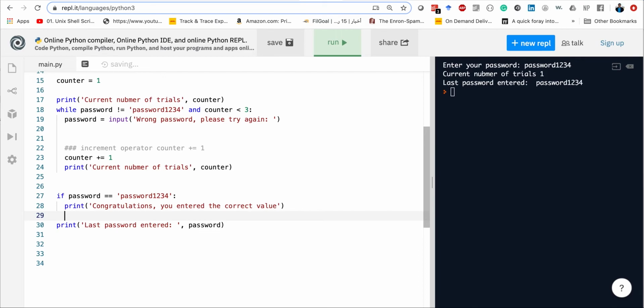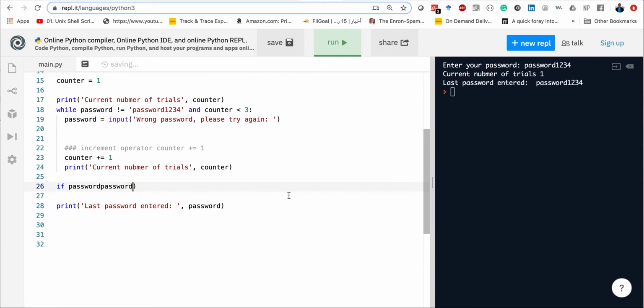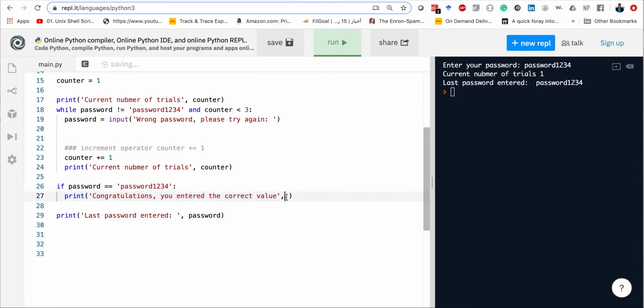Otherwise, we're just gonna print that last value, whether it was the right value or the wrong value. We still gonna keep track of what keyword or what password that we entered, whether it was right or wrong. But if it was right, then we're going to specify it here, and I will prove to you this.